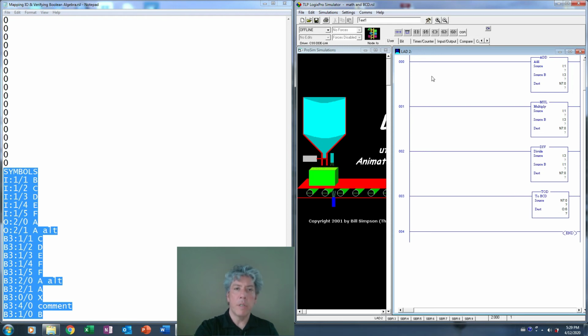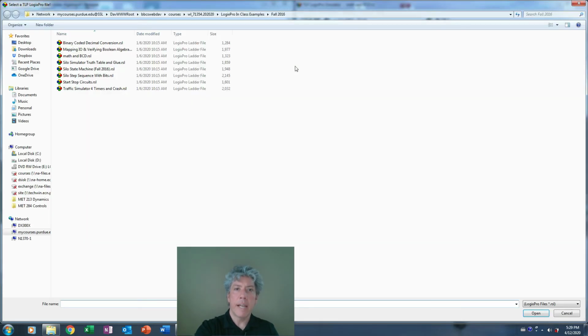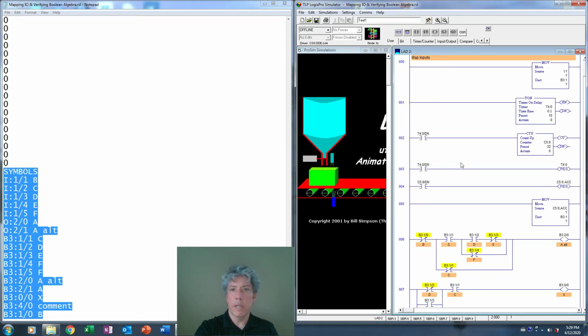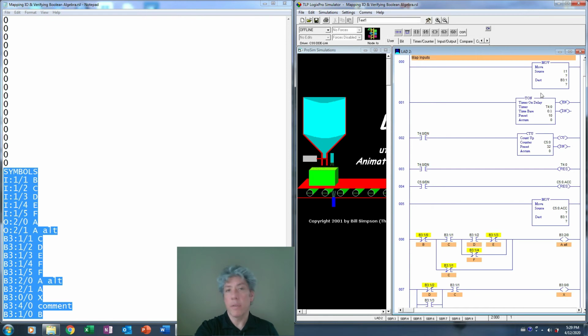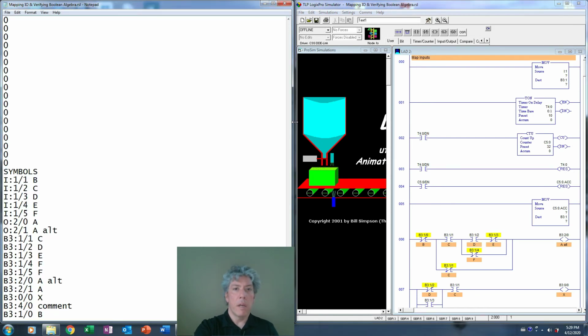And what I want to do is open this up and copy this program into the one you've already seen. So let me go back to the mapping, I/O, and verifying Boolean algebra program, and you see that right now there are only 10 rungs if we include, well, I guess there's rung number 0, so there are 11 rungs, including the end rung.